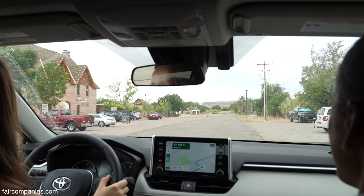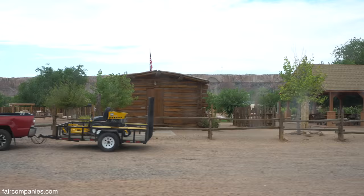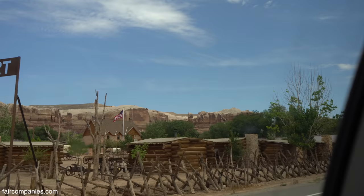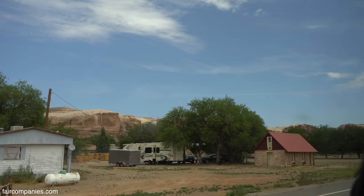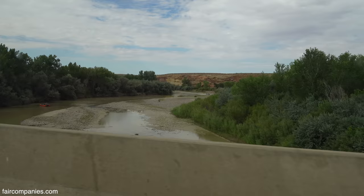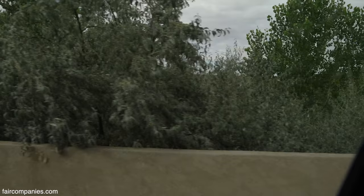Okay. So this is the Bluff Fort. Bluff was settled in the late 1800s by Mormon settlers. In the 1600s, the Navajo tribe did settle permanent homes here, where the traditional home is a hogan. So we're crossing over the San Juan River right now. This is Navajo Nation on the opposite side. So it begins here? Yeah, it begins here.